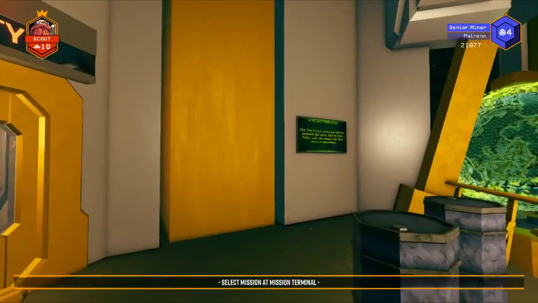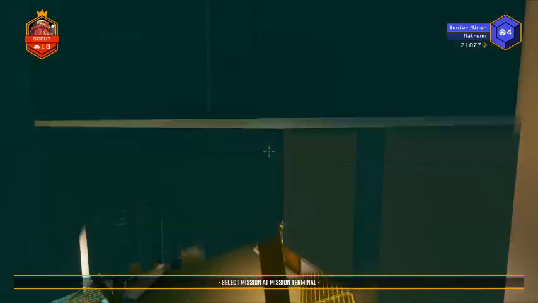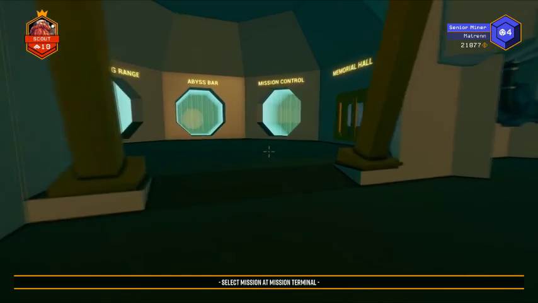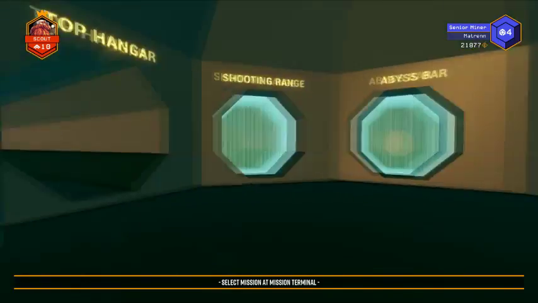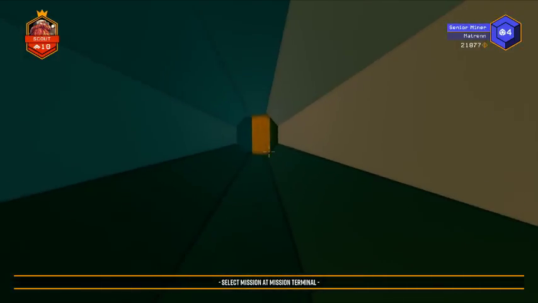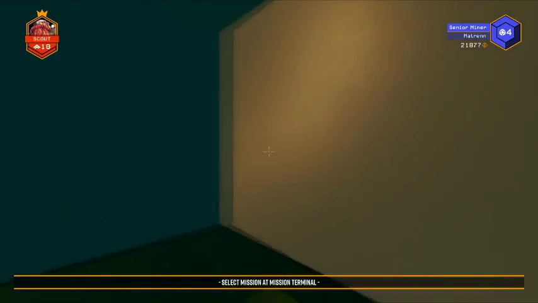This is an elevator, so let's jump in the elevator because they have actually created some new things since the last one as well. So at this stage there's still a few closed, which is the shooting range, the abyss bar and mission control. Heading up here will simply take you to the observatory deck.